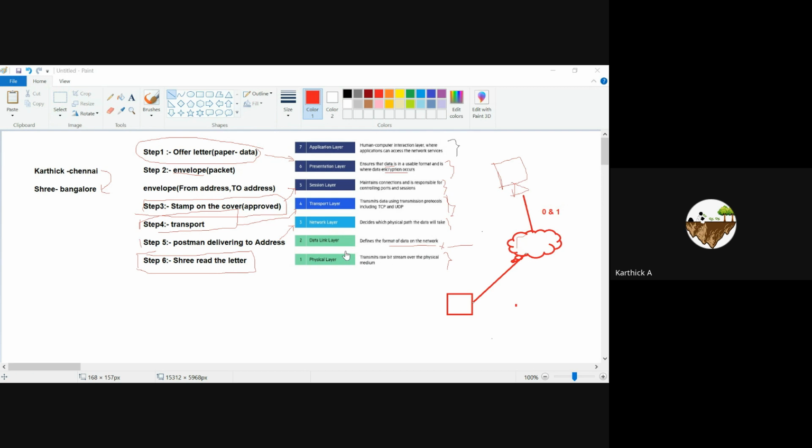Yes, sir. Okay. I have one interesting image which clearly explains this entire process. Wait, I will show you that as well.